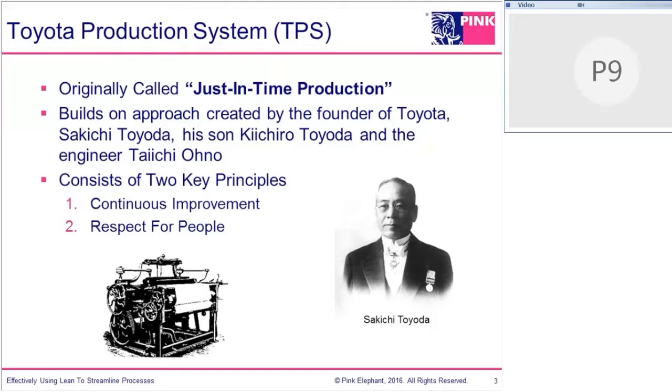It turned out that the Toyota production system, first of all, started as a quality system. Because what happened was his son said in the 1920s to the old man, hey, I know that you started off building looms, which is what they started off building, and actually automating the loom process and even automating the concept of error proofing and error checking in the looms. Because what would happen is the thread would break when they were making the fabric. So they said, we have to figure out a way to stop the loom when the thread breaks. So he invented this automated concept. When the thread broke, the loom stopped, and he would stop wasting fabric that way.